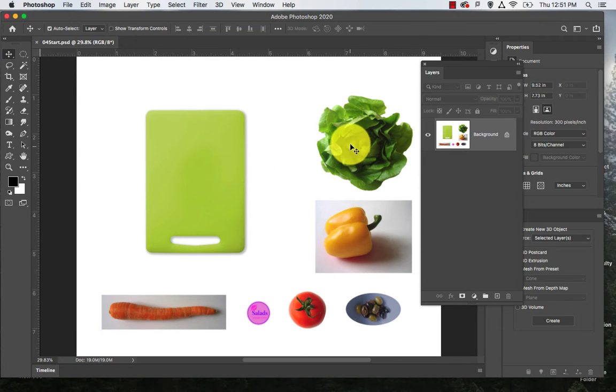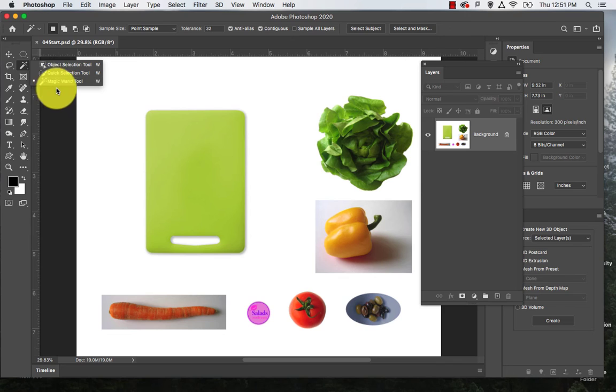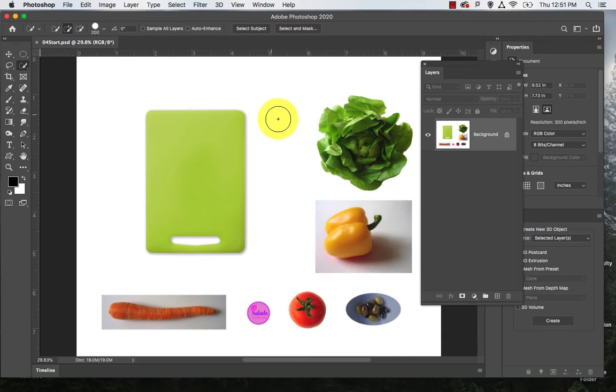Okay, what I want to do is take all these different elements and bring them closer to the cutting board. So let's take a look at some of the other options that are nested in here. The magic wand tool likes solid chunks of color. The quick selection tool is probably one of my favorites. With that, I can adjust the brush size by using the brackets just to the right of the letter P on your keyboard. If I go to the bracket on the right, the brush gets bigger, bracket on the left, brush is smaller. And in just a couple clicks, I can make a selection of this lettuce. That was pretty easy. It's like painting a selection.